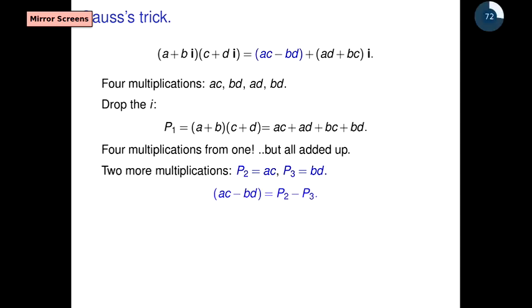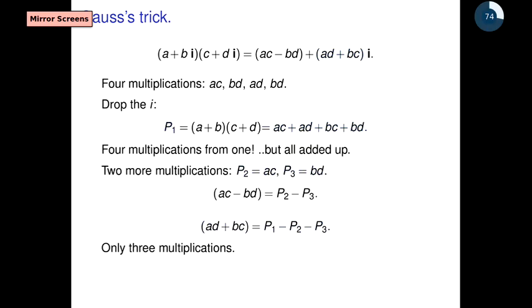The answer is, well, I need to reconstruct AC minus BD. Well, that's just P2 minus P3. So I can reconstruct AC minus BD, which is one number in the end. I want to just write this number. And this number, by the magic of arithmetic, is equal to this number. And now Gauss needed to generate this one, and this is how he did it with P1 minus P2 minus P3. What you're doing is you take AC plus AD plus BC plus BD, and you're subtracting AC, and you're subtracting BD, so you're left with AD plus BC.